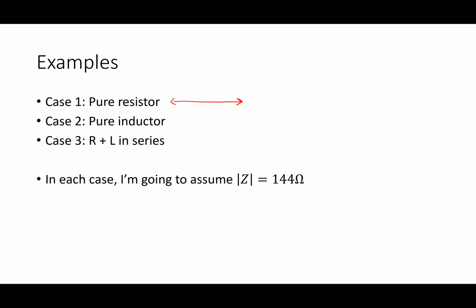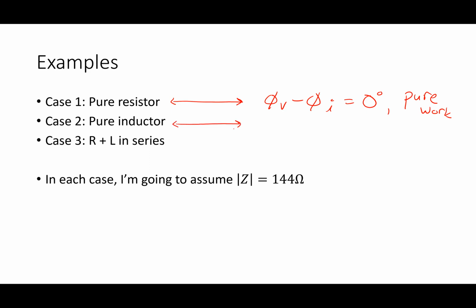If you don't remember what Q is, the formula and everything, for the pure resistor, hopefully you know that there should be no Q. This guy is pure, so the phi V minus phi I, the phase shift, should be 0 degrees. This guy is doing what I would call pure work. I'm just converting energy from electrical to some other form. What if I have a pure inductor? What should be true then?